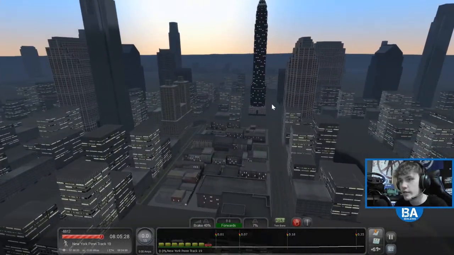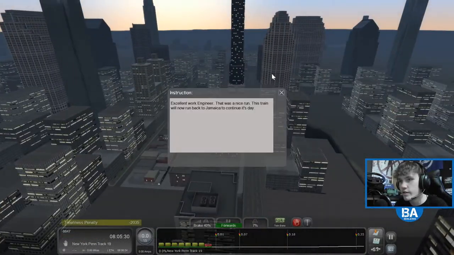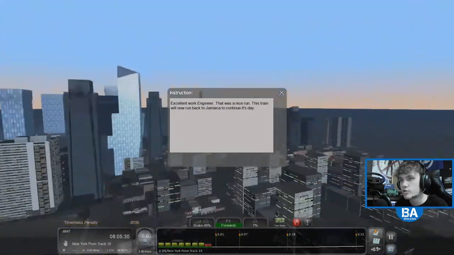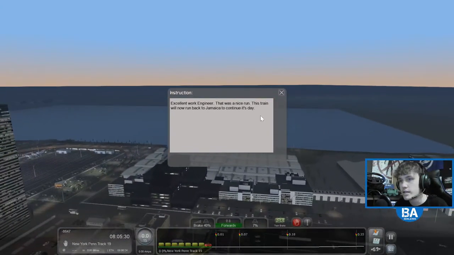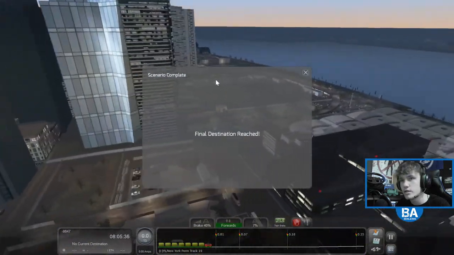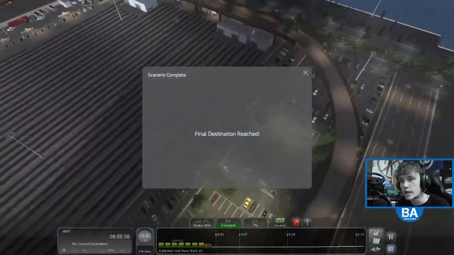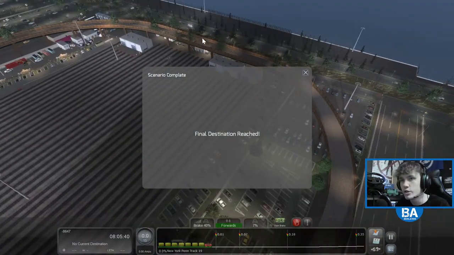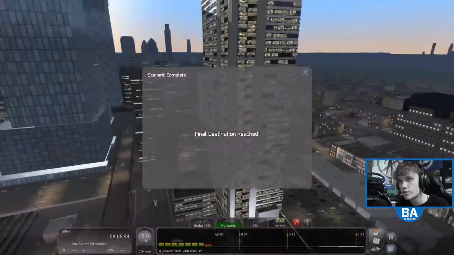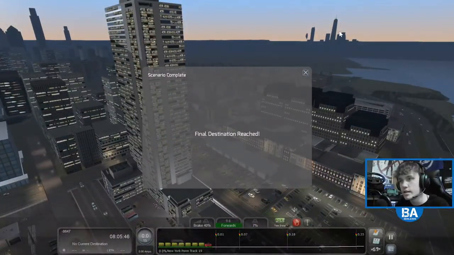So Grand Central, I think, is up there, isn't it? Slightly further up. Excellent work, engineer. That was a nice run. This train will now run back to Jamaica to continue its day. Lovely. There's West Side Yard as well. And that's West Side Yard there. And you've got the High Line, which goes up here into New York, which is quite cool to see. And yeah, there's the One World Trade over there. Right, there we go. Let's come out of there.